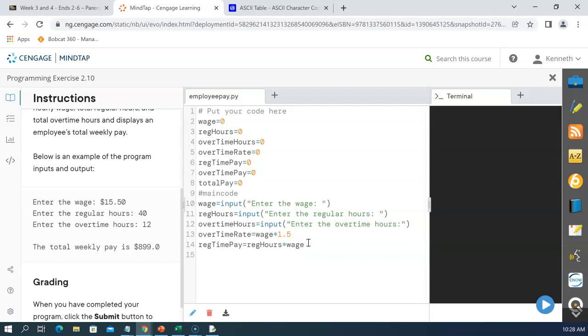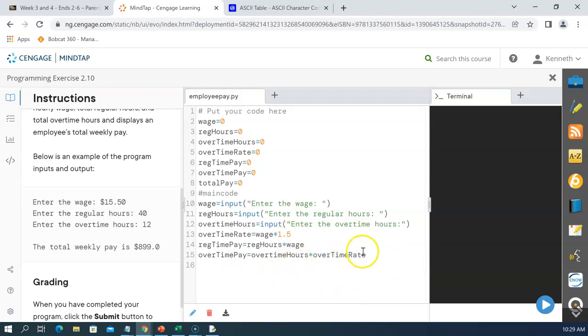All right. And then we got to figure out what that overtime pay is. So overtime pay is equal then to overtime hours times overtime rate. Perfect.